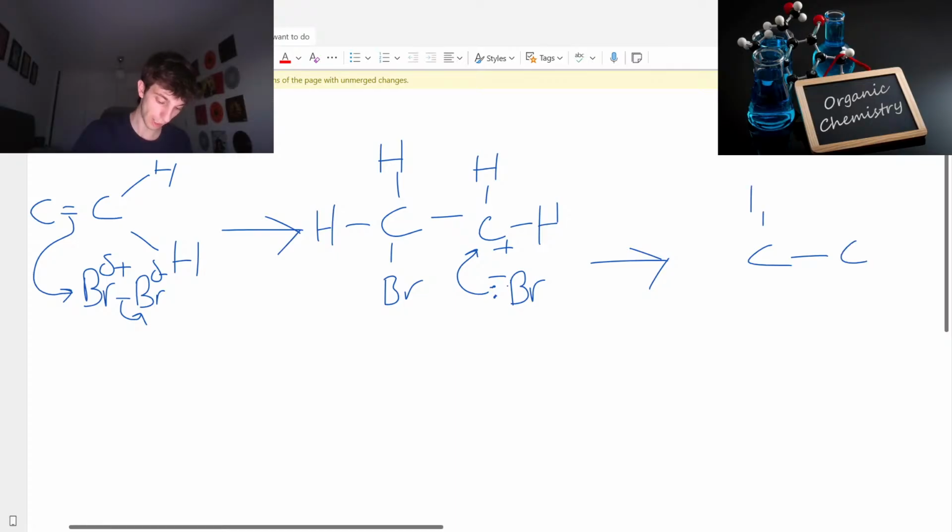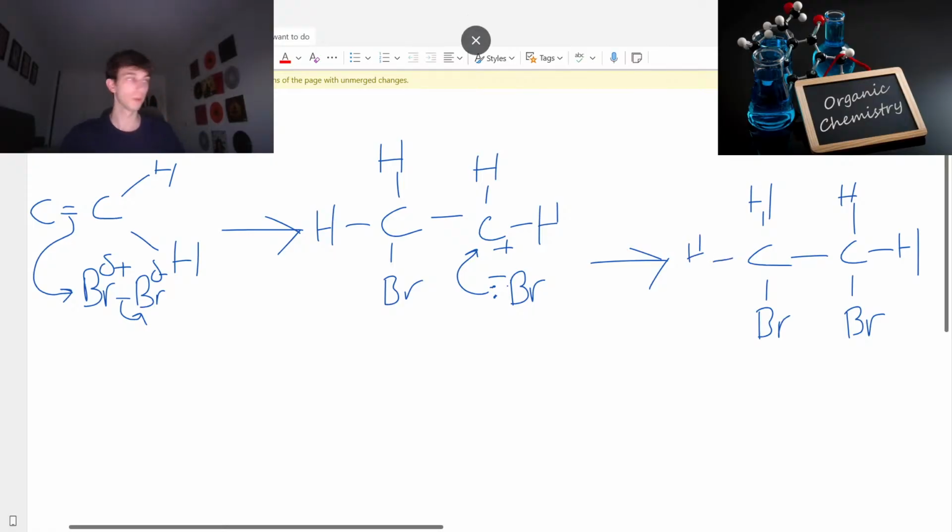There's 7 key curly arrow mechanisms that you need to know for your exam. A lot of them are very similar. Remember, all of the electrophilic substitutions for benzene all follow the same mechanism, so don't get intimidated. It could be an unseen one, so don't get intimidated with that either. So there's your electrophilic addition, guys.